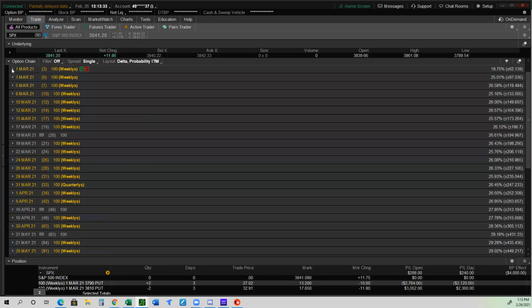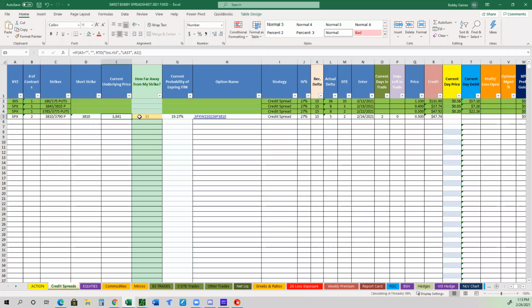So Rick, I think we're on the same exact page there. So what would you consider a good trigger to, yeah, we got to roll this thing? I like your trigger just fine. Now, I will say, I think I'll let it go. It hit your trigger one time, right? It went down to 25 points away one time. And I was watching that current probability of expiring in the money, and it was at 39 or so. So I think I actually rolled it when it might have been like 19 points away, something like that.